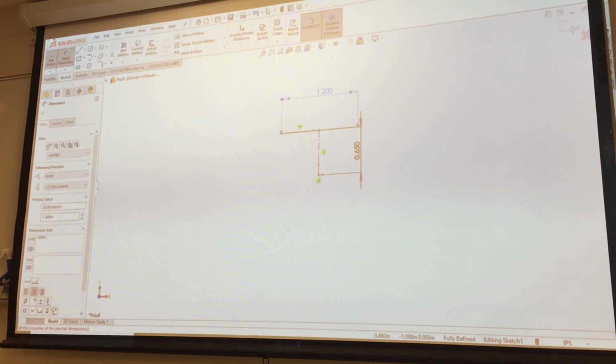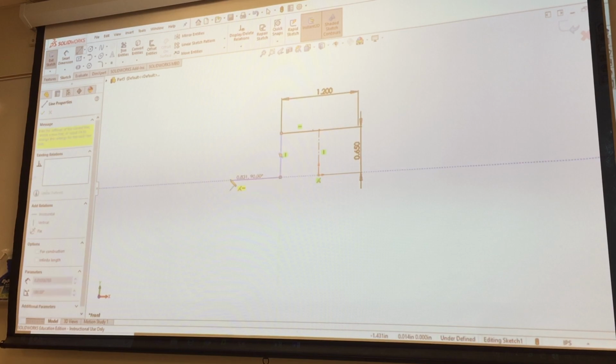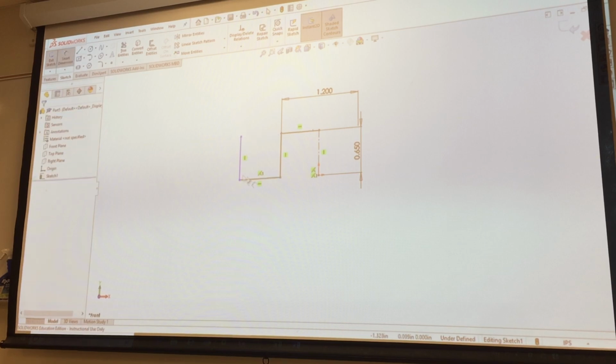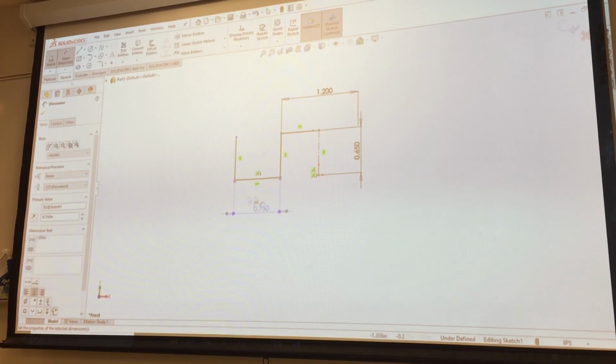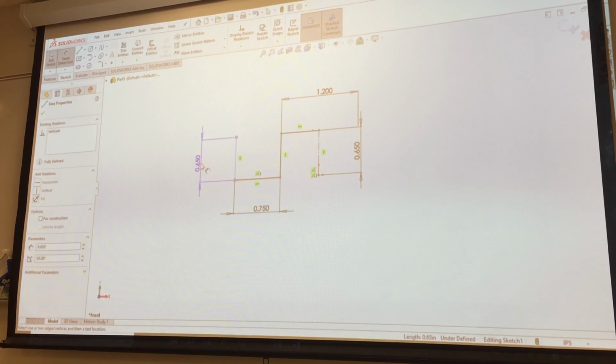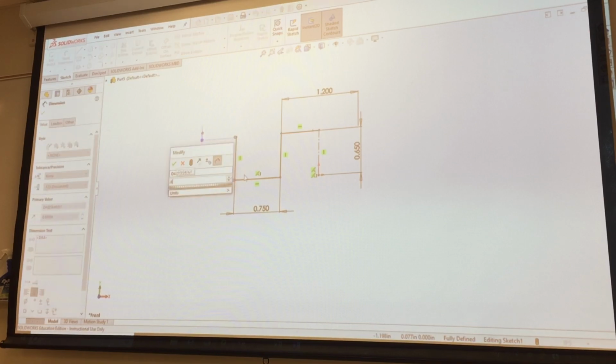I'm just going to draw the basic sketch, right? Something like that. So I know that this dimension is 0.75 and this dimension is 0.65, right?